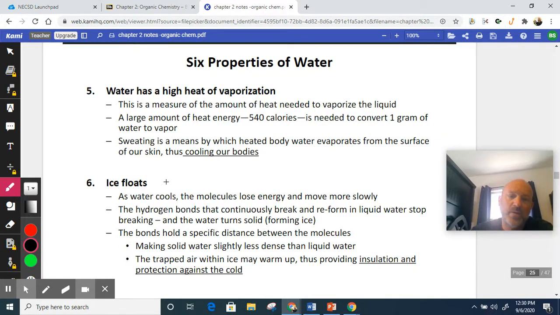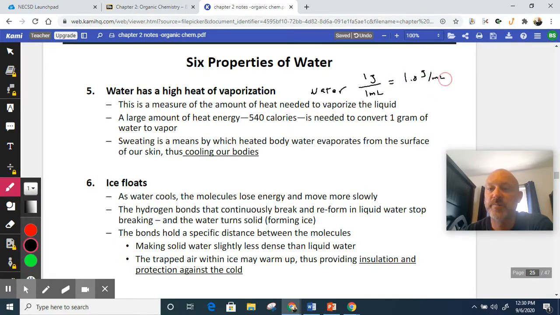All right. So, water in its normal, liquid form has a mass of 1 gram per 1 milliliter. So the density of water in liquid form is 1.0 grams per milliliter. But when it freezes, the volume, this unit down here, becomes larger. And so the density value drops below 1. So ice floats.